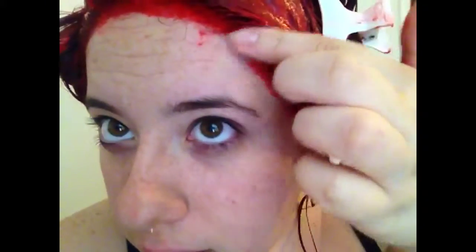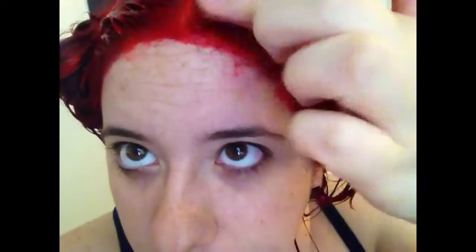I know it looks a bit messy right now, but that doesn't really matter. No one's really gonna see it. You have to make sure that you get all the area right in front of your face. That's the most important spot, honestly, to make sure that it's all even.